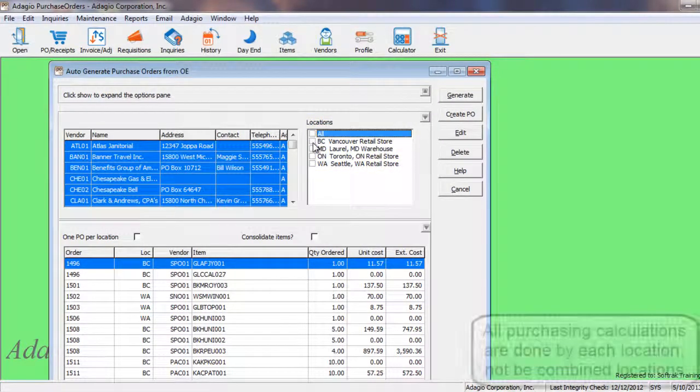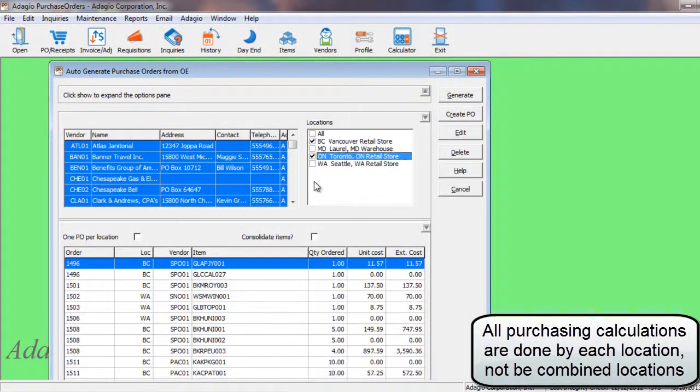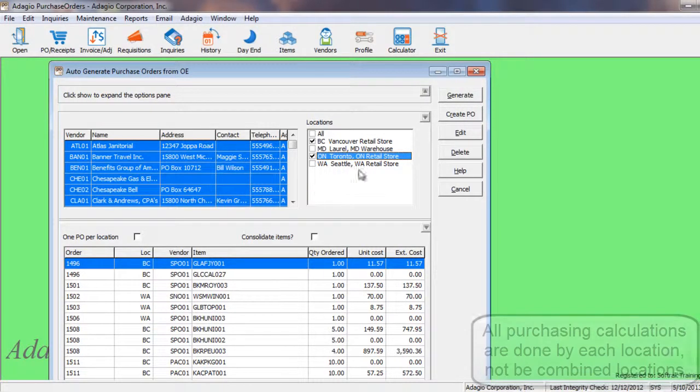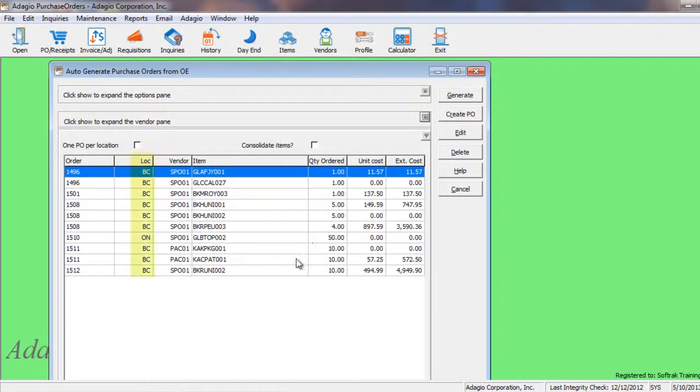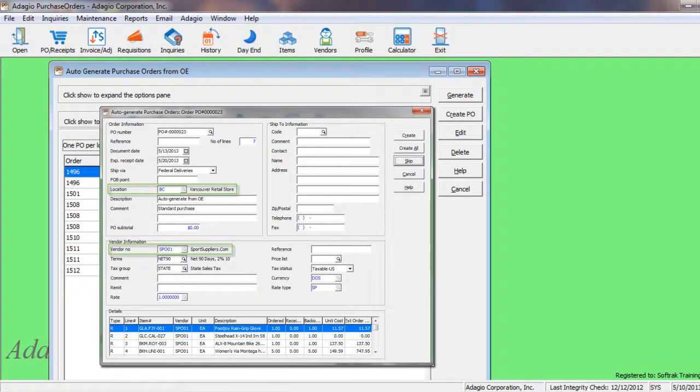Reorder data is stored in Adagio inventory by location, and Adagio purchase orders supports this. So when you select particular locations and generate the list, you can now see the list of items that are generated. When you create your purchase orders, you can choose to have one purchase order for each location, in addition to separate purchases by vendor.